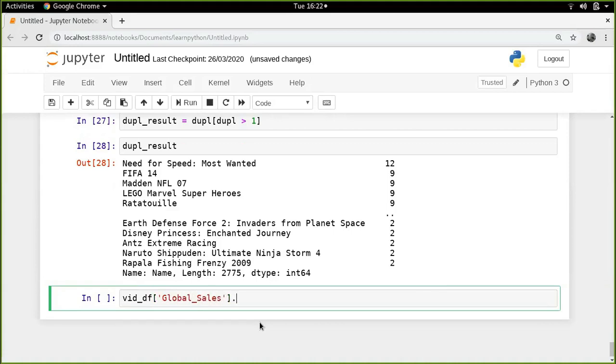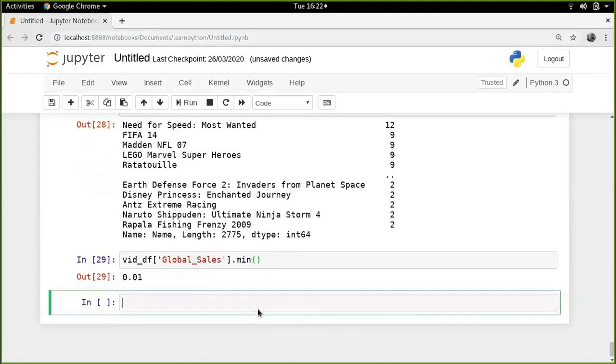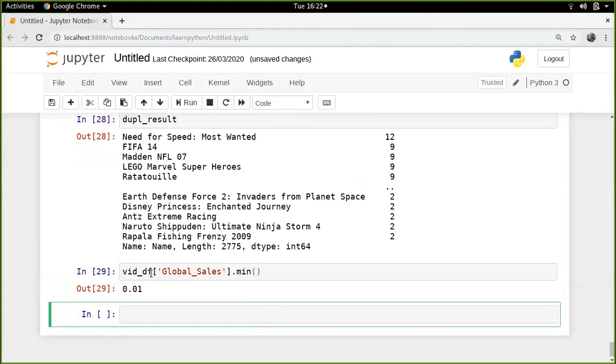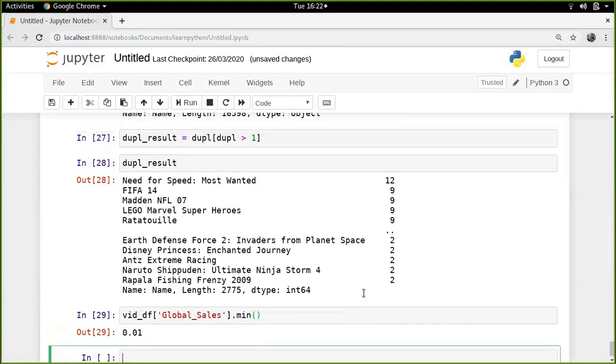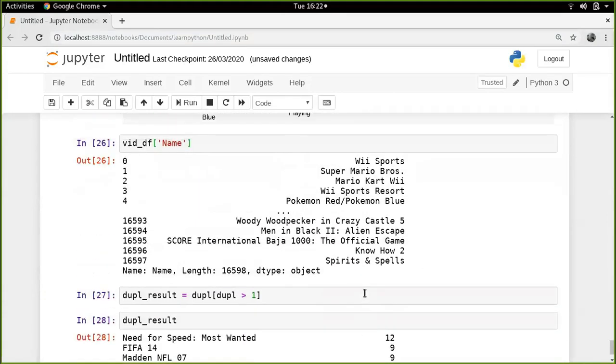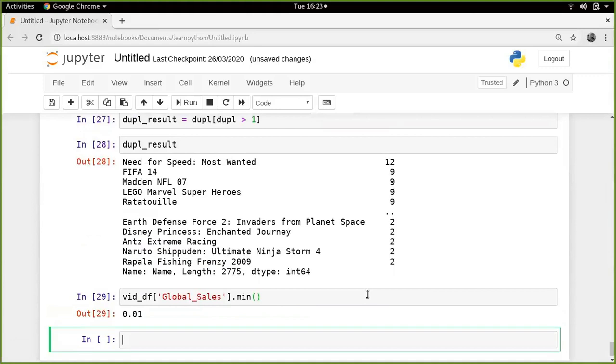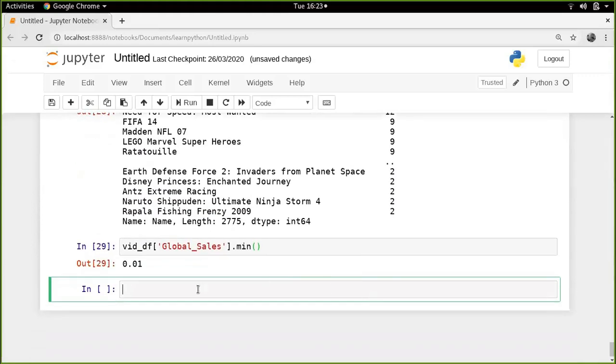We have seen min. There is a min method, right? There are some methods like this. These methods apply on a particular column, on any column, or you can even have combined columns. Now, if however, you want to write your own function, how will you do so? There is another method, and that method is called the apply method. So let me first talk about the apply method.